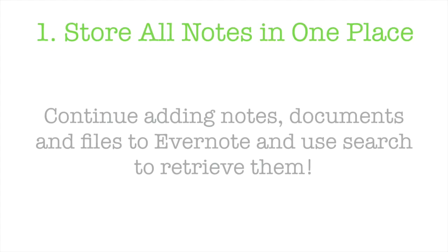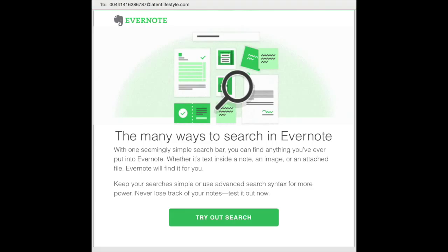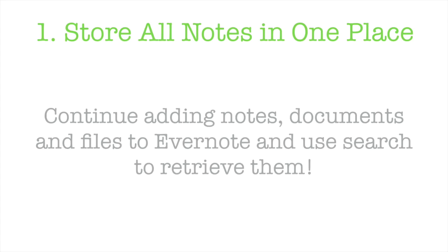Taking your notes, putting them all in one place, you just keep adding more and more notes to Evernote until you have a whole pile, and every time you want to retrieve something, we're going to go to the search function. By now you probably would have received an email from Evernote talking to you about search, and it should look something like this. To make this a bit more useful to us, let's go across to Evernote and have a look at what this means by sticking them all into one place.